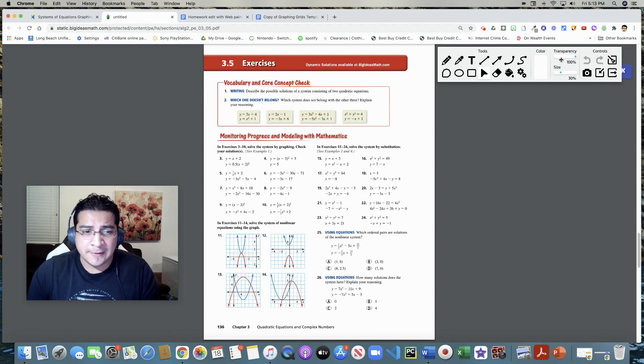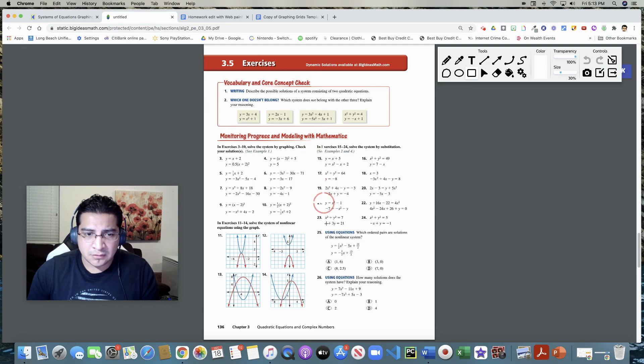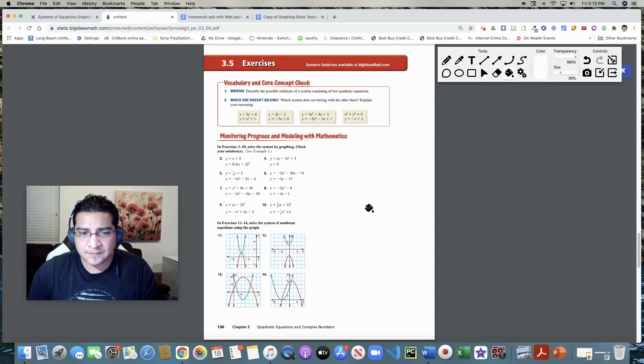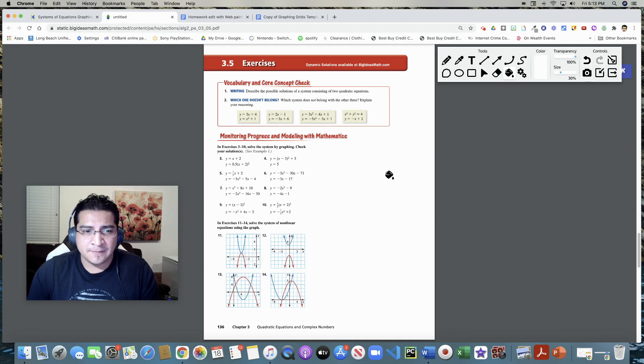So I want to cover this portion. All you need to do is basically go right here and put a square, or in this case we're going to do a rectangle. Then you're going to use this little bucket right here and you're just going to fill it in. See how easy that was? If you want to undo it you can do that, and if you want to redo it you can do that.